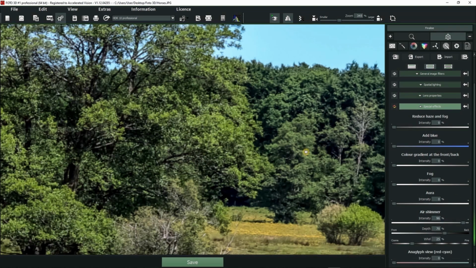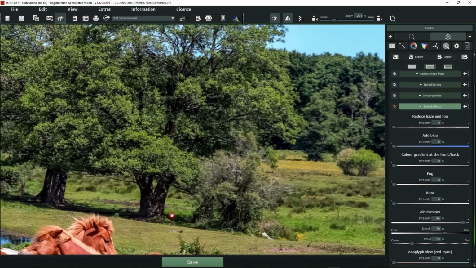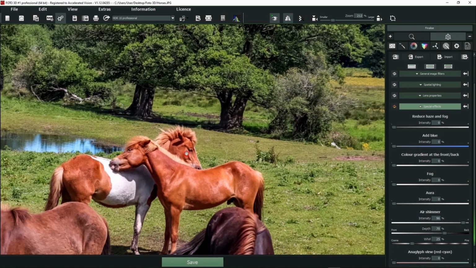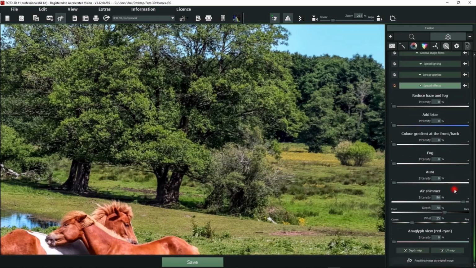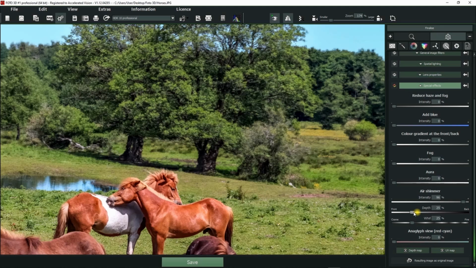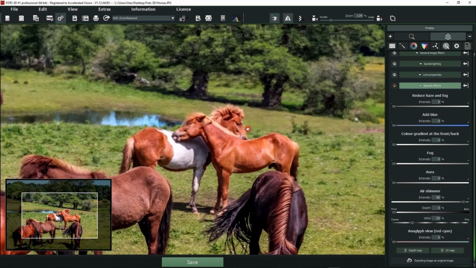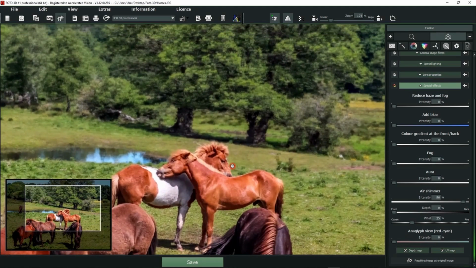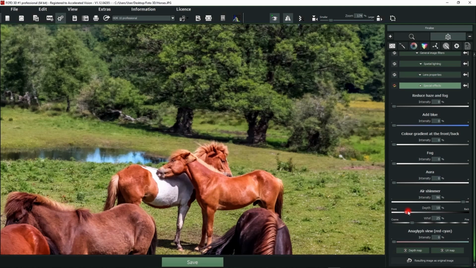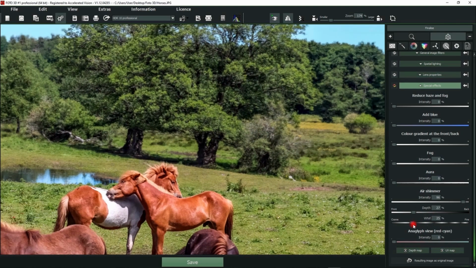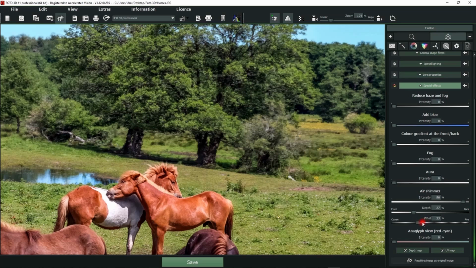You can see how the back is now bent. The front area, the horses aren't affected, only the back area. You choose where you want this distortion to begin, so how far forward, using the depth control. If we want to set it right at the front, the horses will also be affected. Of course, that doesn't make much sense. So let's go back a bit. And we can then use the whirl to set the level of distortion.